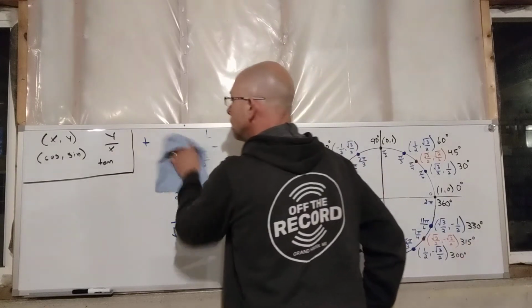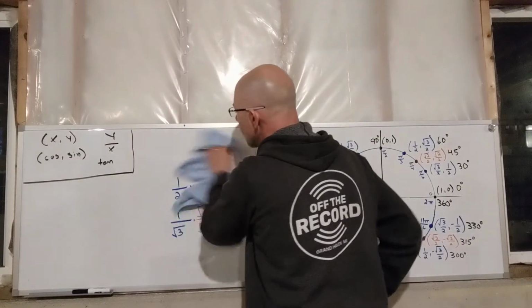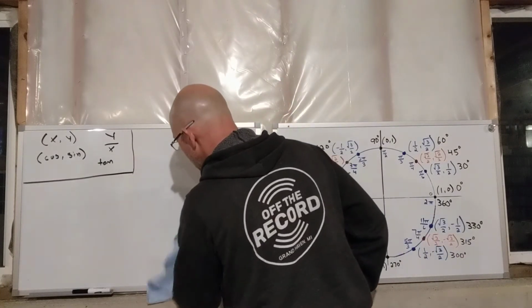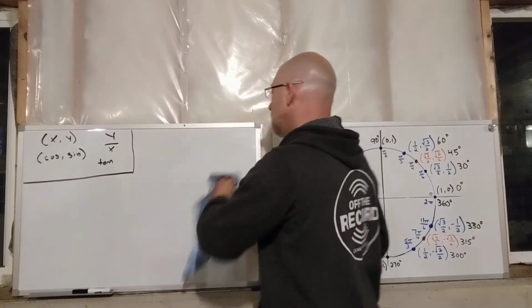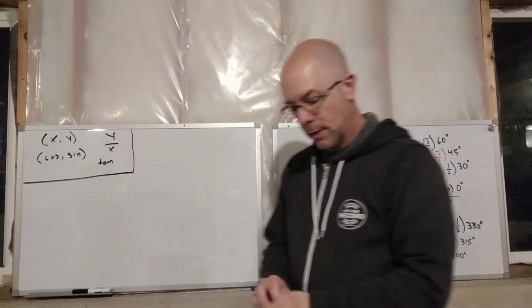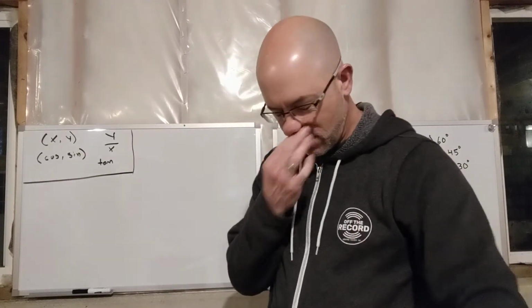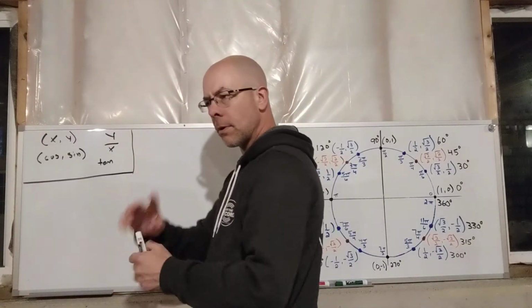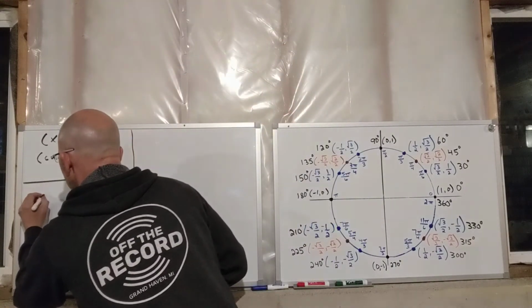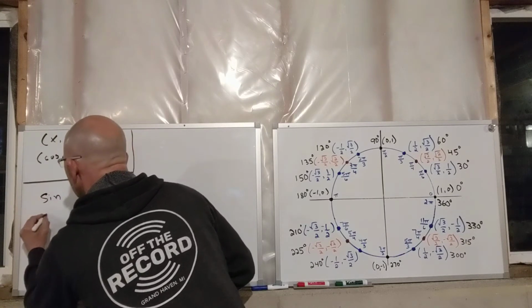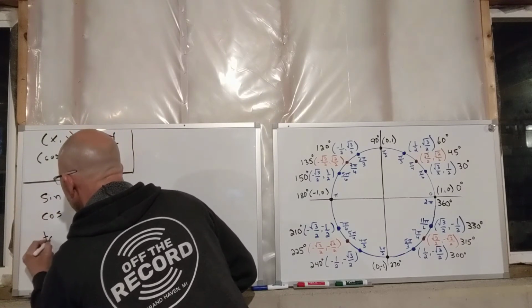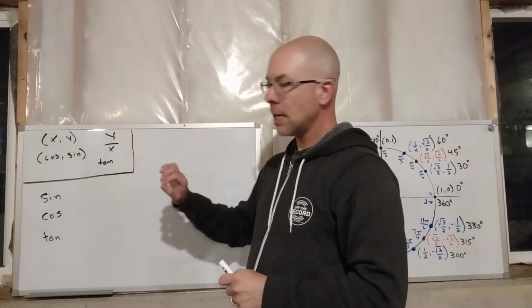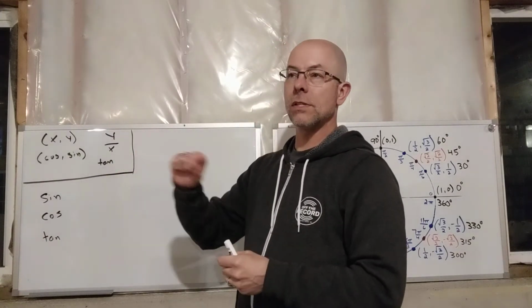what about the cosecant, secant, cotangent? Now, it's been weeks and weeks and weeks. It's been over 4 weeks since I last saw you guys, which is blowing my mind as I say it out loud. But remember, let me write something down here. Sine, cosine, tangent. Those are the big three. Cosecant, secant, cotangent are known as the reciprocal functions.